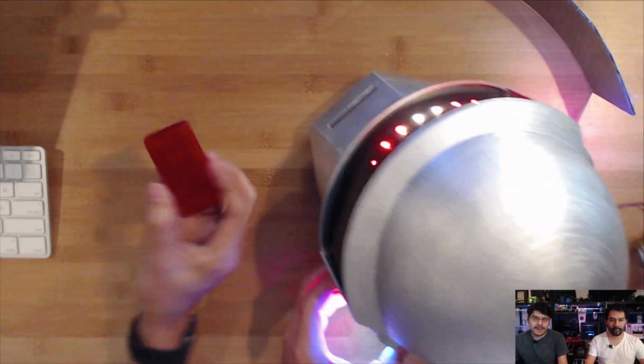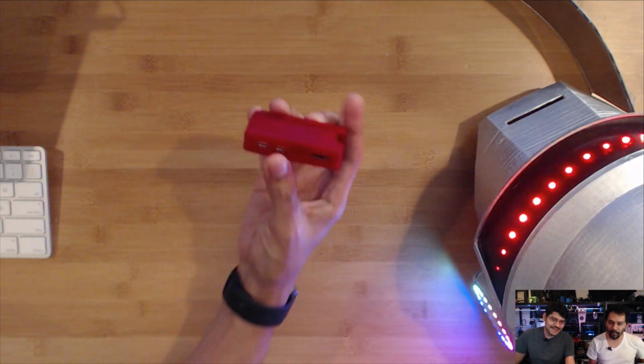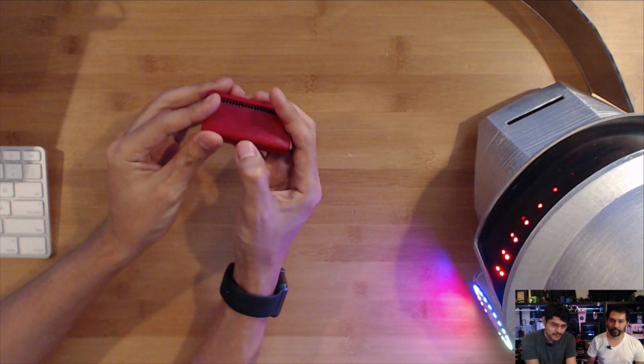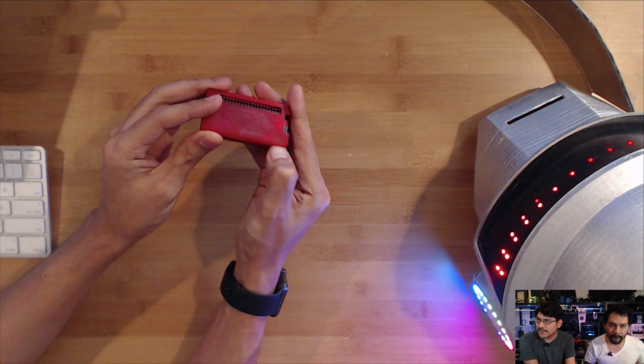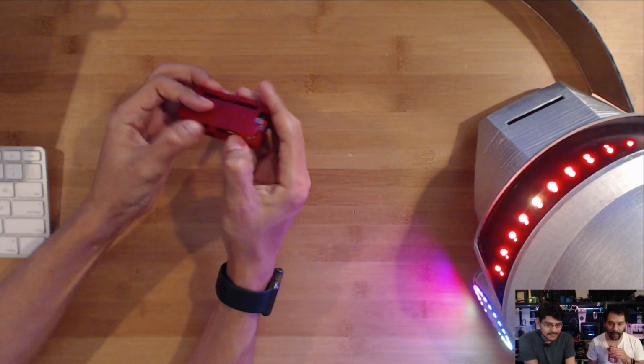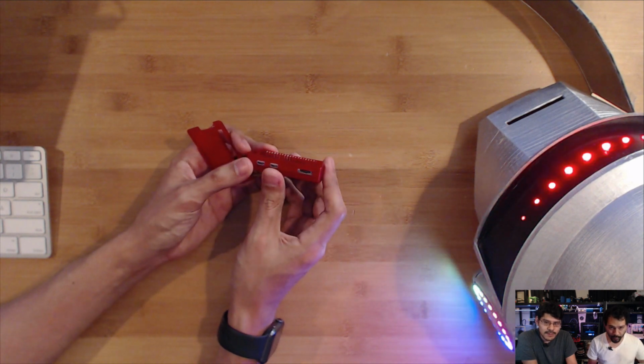Of course, what I've been prototyping is, look how small it is in comparison. This is the Raspberry Pi Zero. This is the enclosure that I designed over Thursday. And earlier this week, was it Monday or Tuesday? Probably Tuesday. Or no, it was Monday. Yeah, Monday night, I printed it out and I had to do a couple of tweaks. So it's a two-parter.